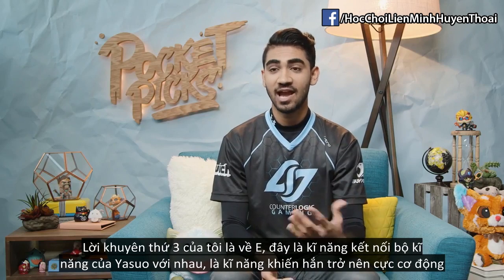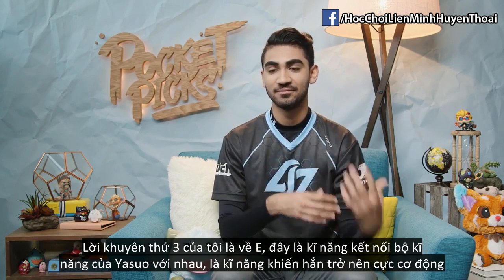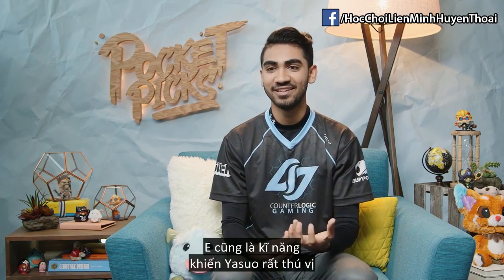That's a pretty funny way to use it. So my third tip would be how to use the E. And I would say this is what ties Yasuo's kit together. This is what makes him super mobile. This is what makes him super fun, is the E.